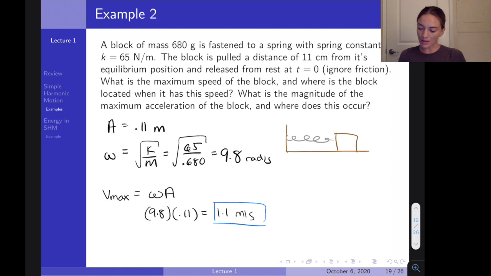The maximum velocity is actually right when it's passing its midpoint, right? Because it starts from 0 at its extreme point, starts speeding up, reaches its maximum speed in the middle, and then starts slowing down back to 0 at its maximum compression, and then it just keeps doing that. You can also do this using conservation of energy, which we'll see next. But the maximum speed occurs right when it's passing by the equilibrium point, so this occurs at x equal to 0.